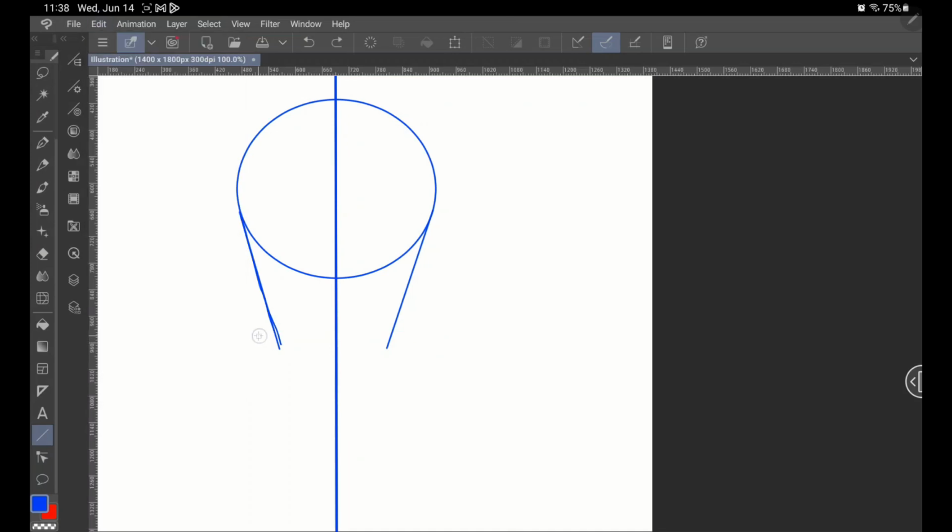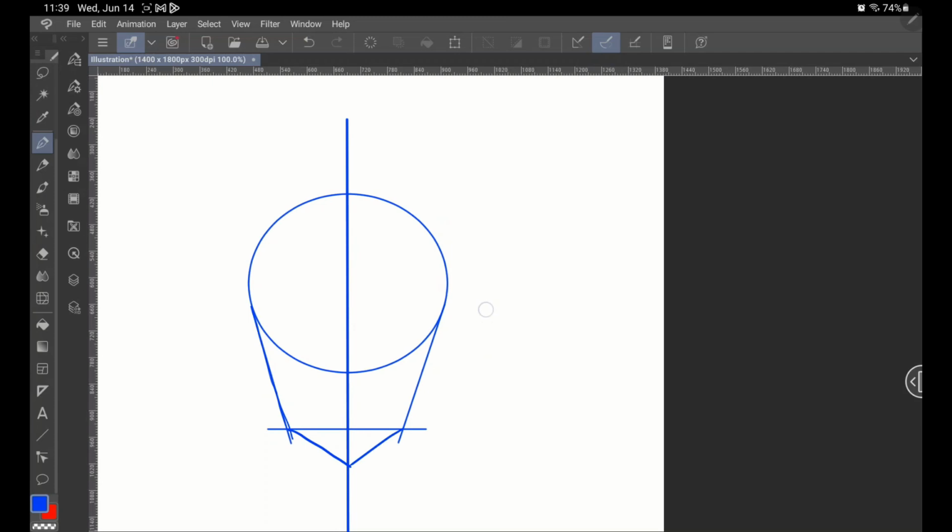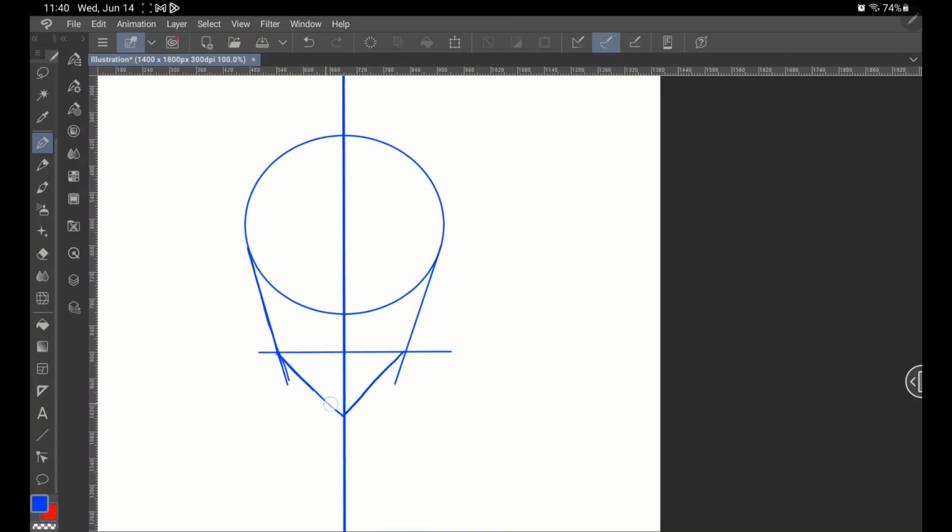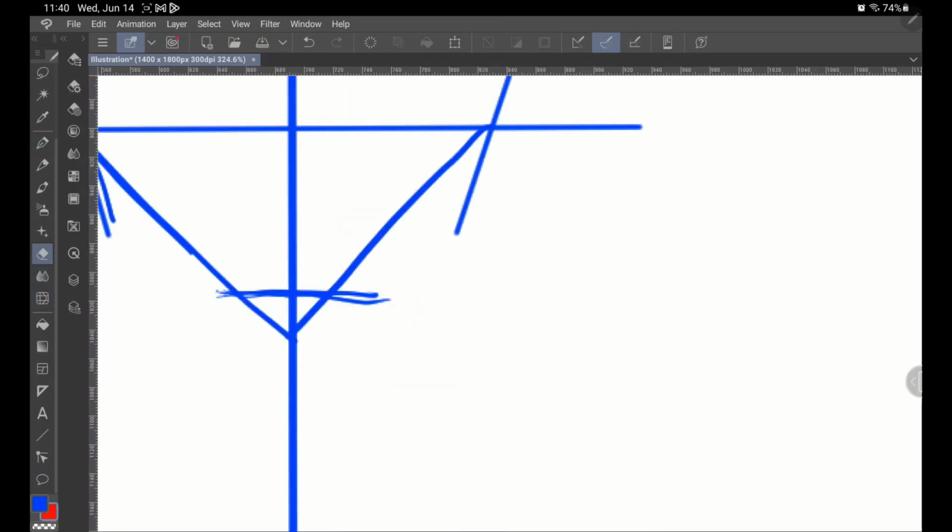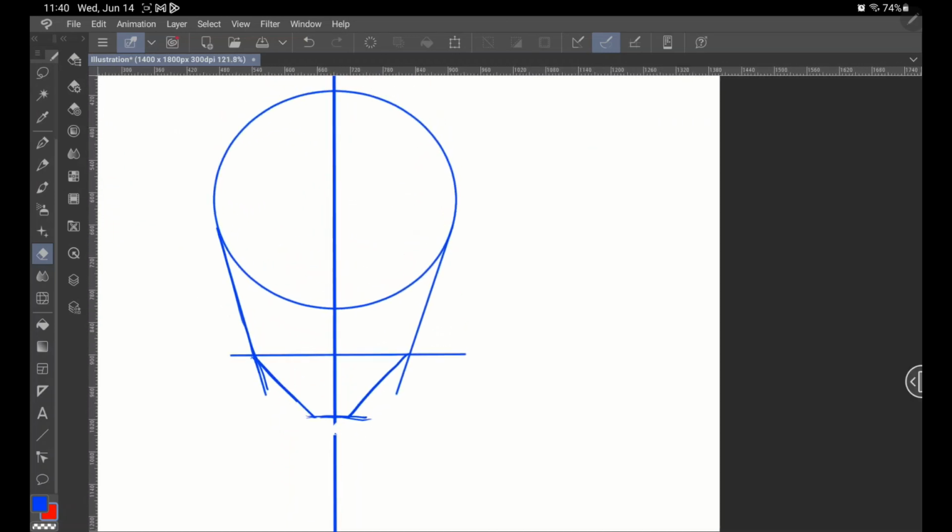Be slightly below, and that's maybe about like, and then draw just a straight triangle from point to point, and just to round it off, just cut the bottom half of the triangle off. So this section right here in the triangle is going to be erased. This is just to give a bit of a jawline.